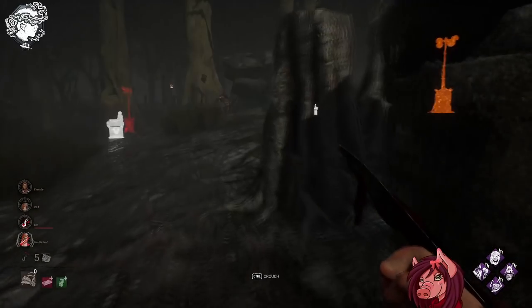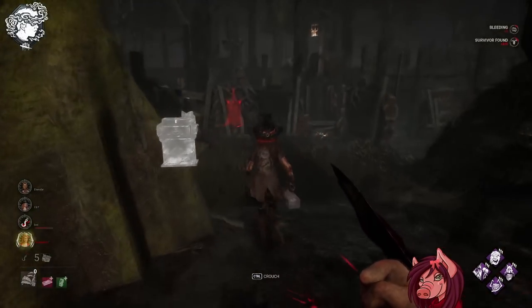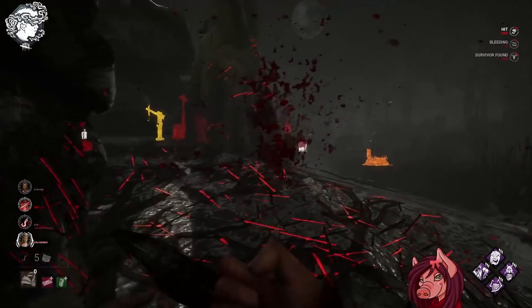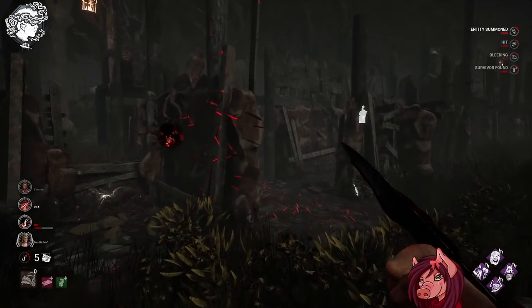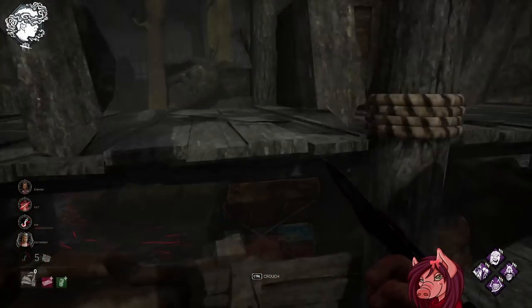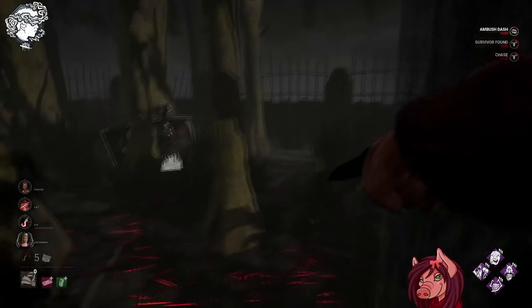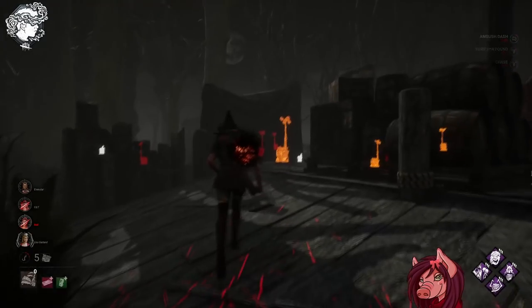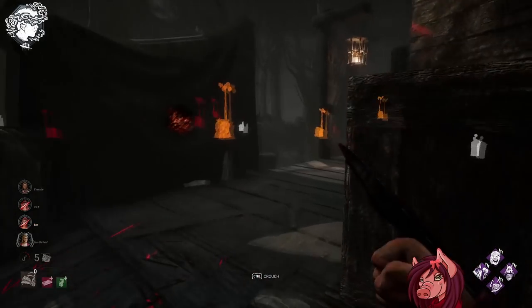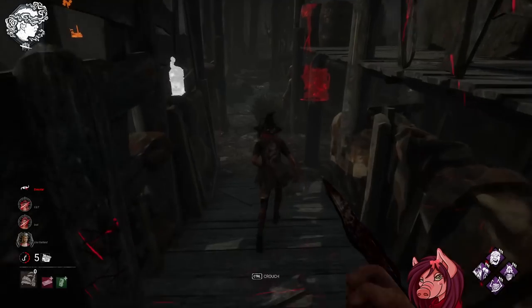They're on the totem. She won't get that totem in time. Yeah, she's killing herself. 2 for 2 games. There's the disconnect. She got saved.